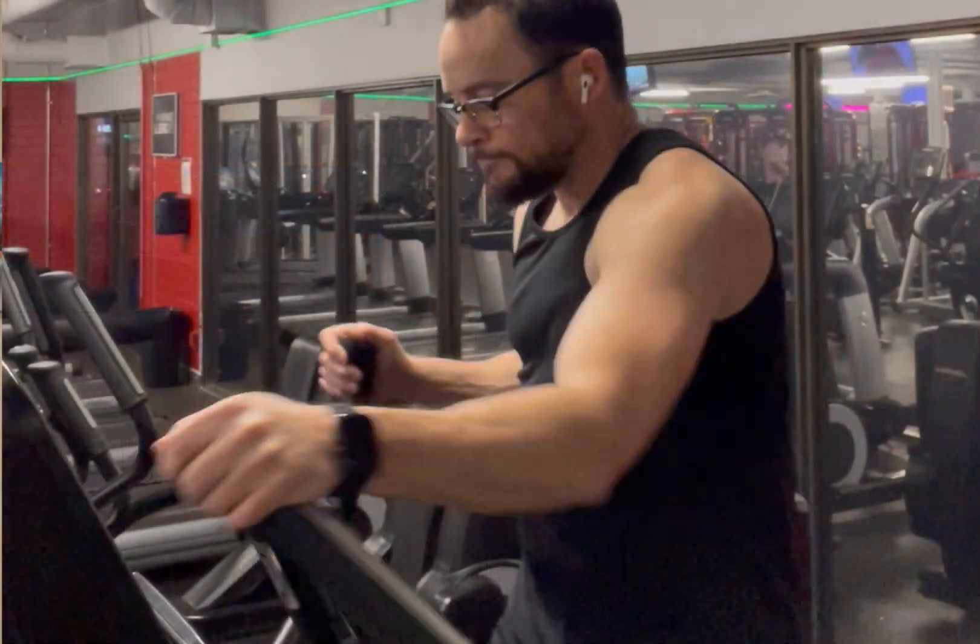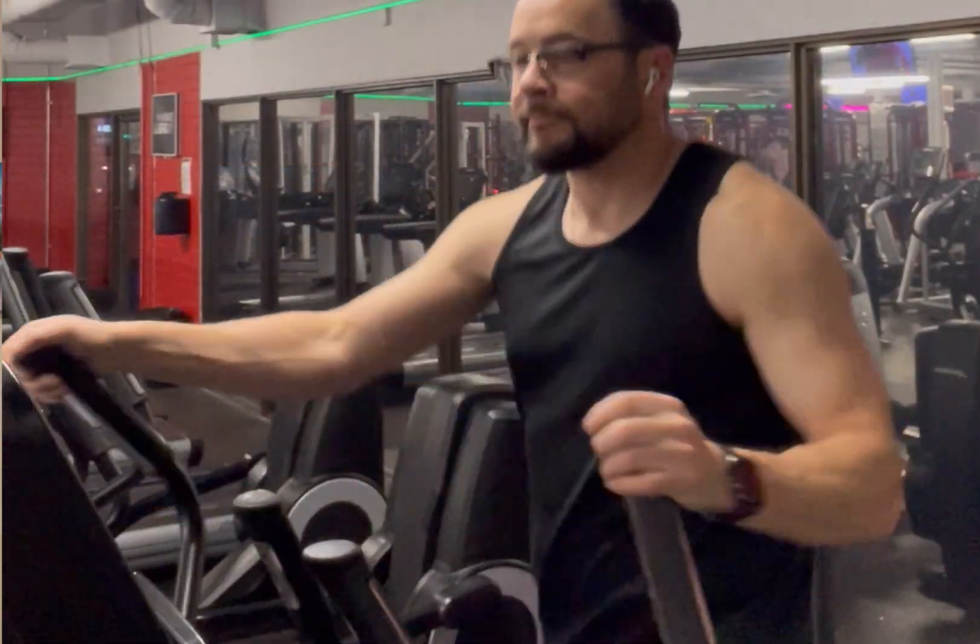I stopped the pre-workout carb loading — channeling down on bananas and shakes and whatever else — thinking I would drop low. I also realized how to manage other activities like walking, biking, any type of cardio activity. Learning that these aerobic, lower intensity activities needed constant fuel, I figured out how much fuel to take for each 15 minutes of activity. It's not a perfect science, but I get it right the majority of the time. This came from testing, recording, and creating repeatable methods for future events. I keep out the details of how much carb I eat because we're all different — I don't want to mislead anybody.